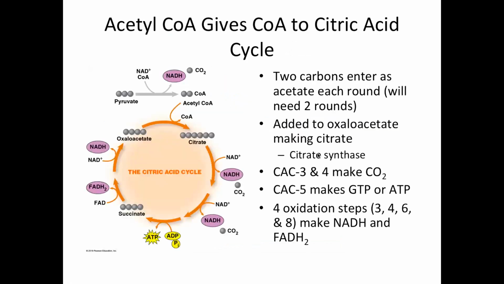So then acetyl-CoA can then enter the citric acid cycle. It will take 2 rounds to process the 2 2-carbon molecules of acetyl-CoA. And this 2-carbon CoA group is going to be added to oxaloacetate, creating citrate. And then as the cycle progresses, we're going to lose those 2 carbons as carbon dioxide. And from this, the cell will make ATP as well as NADH and another electron carrier, FADH2. This cycle is shown for just 1 molecule of CoA, and so it will take 2 rounds to process both acetyl-CoA molecules.